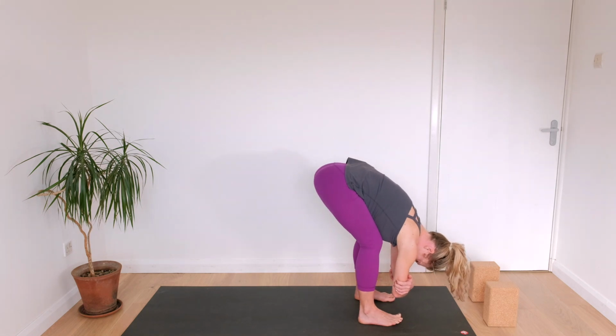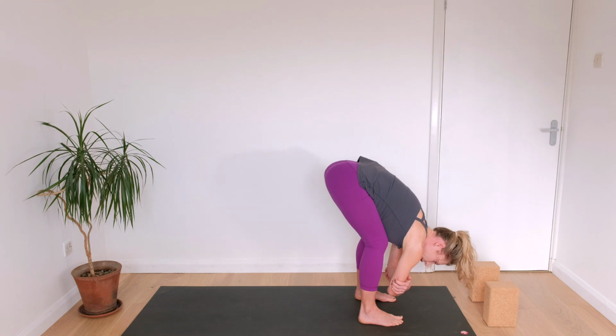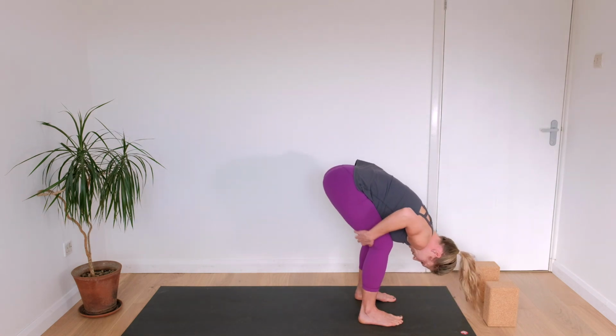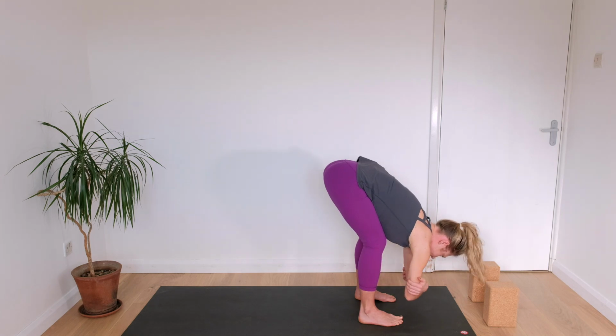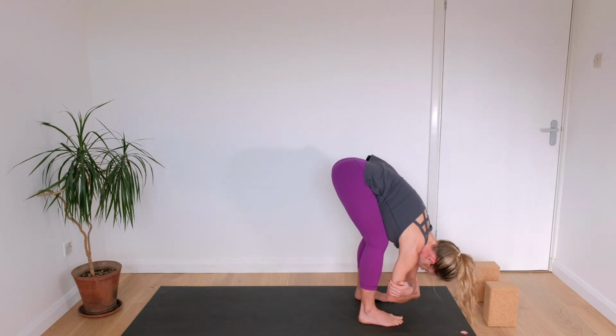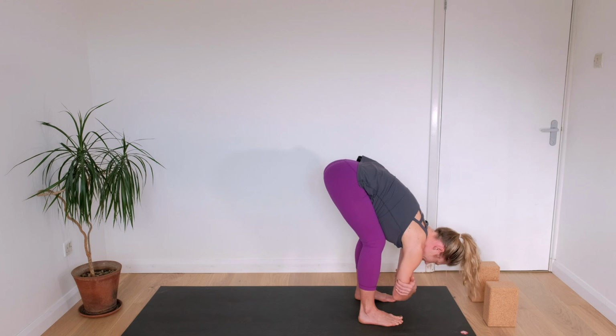And then if you're here, rocking slightly forwards and backwards, so just very gently into your toes and into your heels. Again, we're not aiming for a big stretch here. This is to release the spine. You might even like to rock a little bit side to side. Either take a few more breaths here.